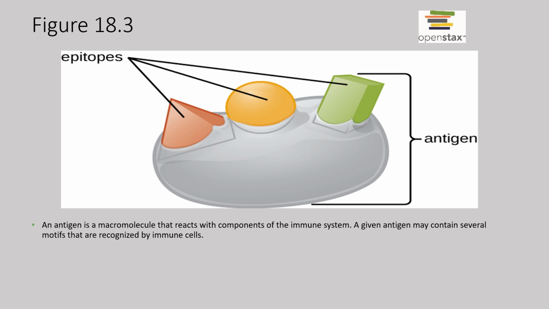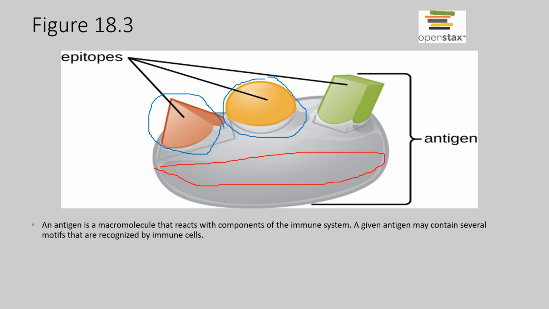So this is an example of an antigen, a foreign substance. And as I said, when you produce an antibody against it, you are not producing an antibody against this entire substance. No, you are just making an antibody against a portion of it. So say just against this pyramid structure. This would be one epitope. This yellow circle is a second different epitope. And then the green column here, this rectangle, this is a third epitope. An antibody is only going to be made against one of these, not all three, just one.